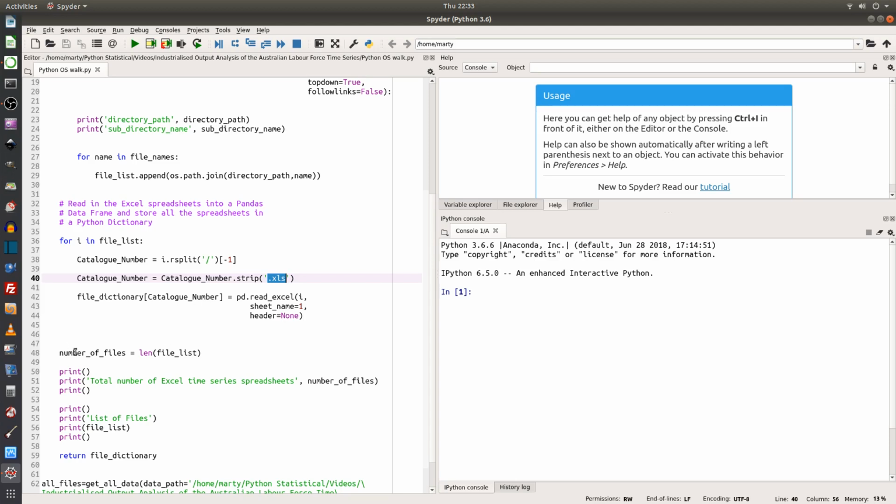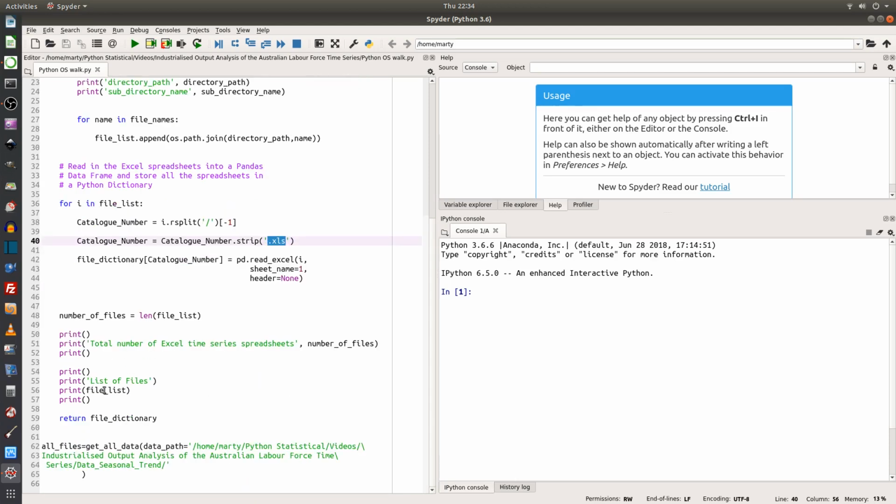I then calculate the number of files using just the length function of that file list, which will correspond to the number of files that are in this file list. And then I print the number of files that we have, and then I print that file list so we can see all the files that we have. And then I return the file_dictionary, which is what will be produced once I run the function.